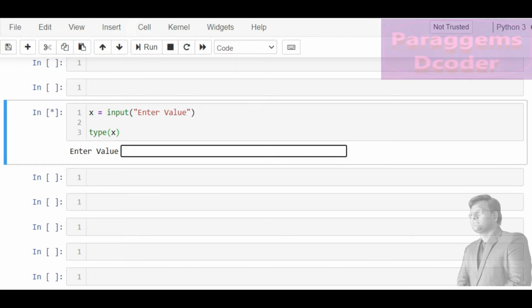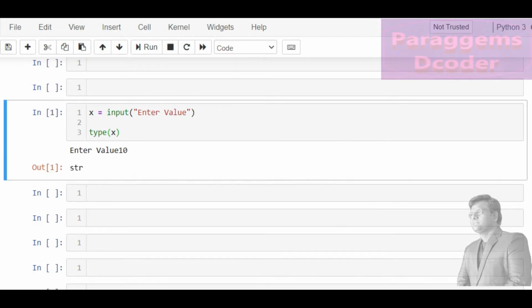Keep in mind always. Suppose I enter 10. See, the entered value is 10 and the type we got is string.